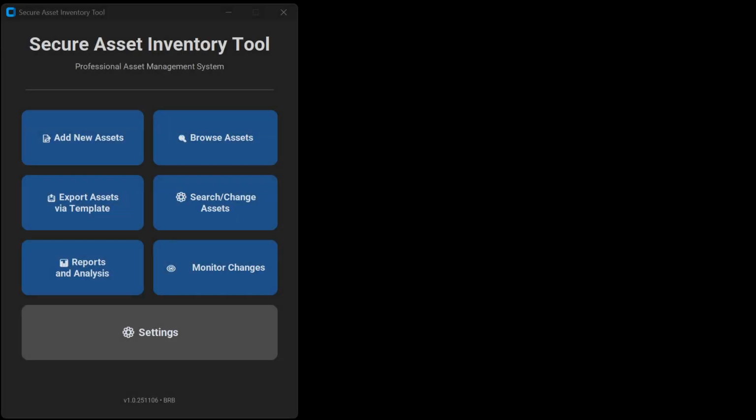So one of the most important features is the ability to audit. In a secure facility, there's an annual requirement to audit all IT assets.